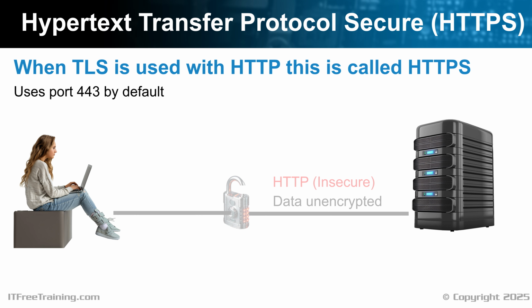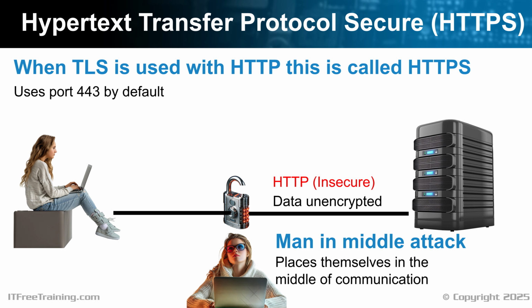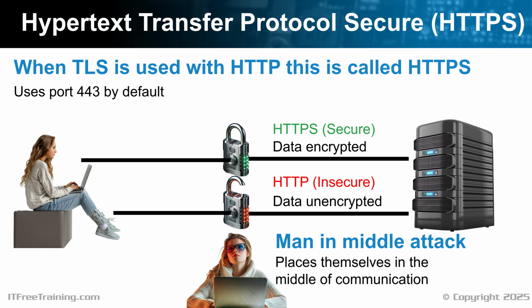When a connection is made using HTTP, the connection is unencrypted. This means any data traveling over the connection can potentially be read by an attacker, known as a man-in-the-middle attack. A man-in-the-middle attack is when the attacker places themselves between the sender and the receiver, intercepting any communication. Any unencrypted data is very easy to copy. HTTPS addresses this by encrypting any data traveling between the sender and the receiver. The attacker in the middle won't be able to read any of the data.